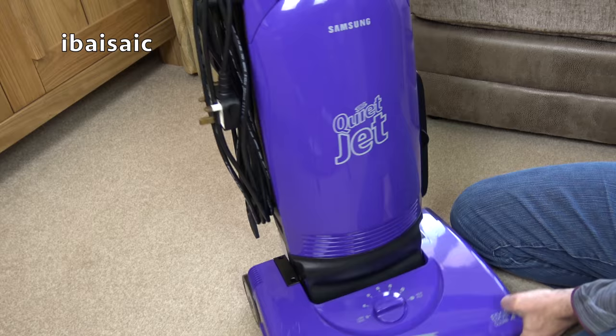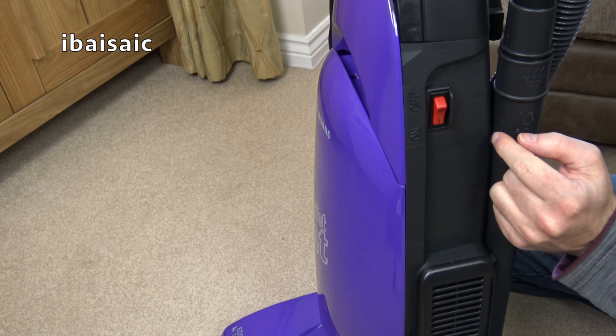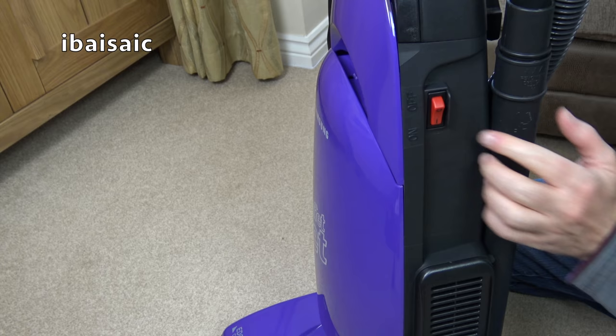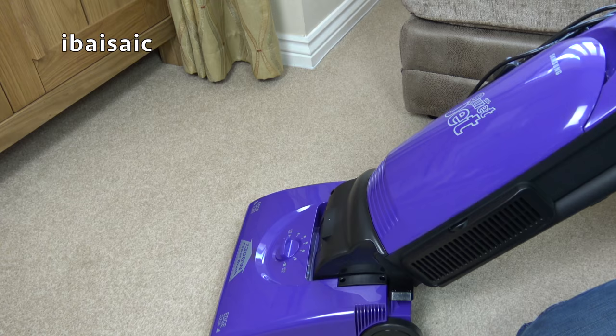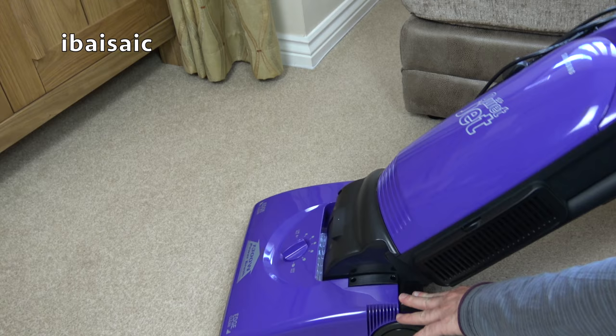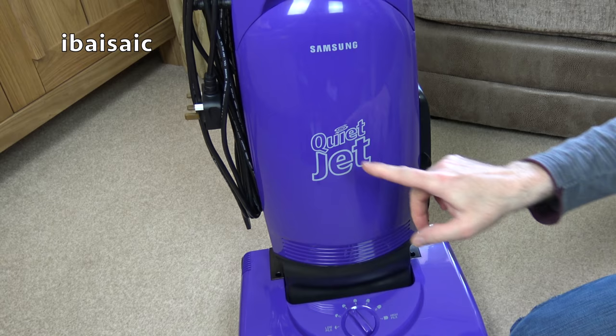The handle is screwed on, so that's all fine. The only other thing to show before I put some muck down is the on-off switch — it's located low down here. Obviously very budget, because they couldn't be bothered to put the switch at thumb height, which would have involved a bit more electrical connections up the handle. The handle release to lower the machine to the operating position is very hard to push — and you can press it again to lower it further for cleaning on furniture.